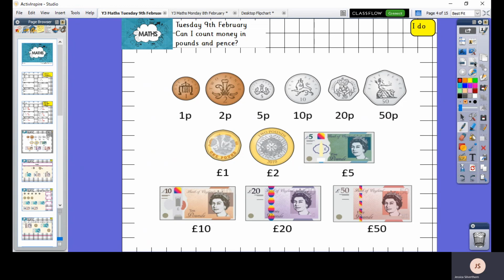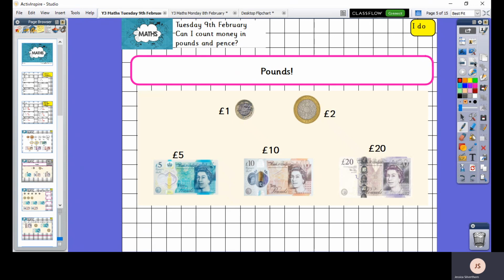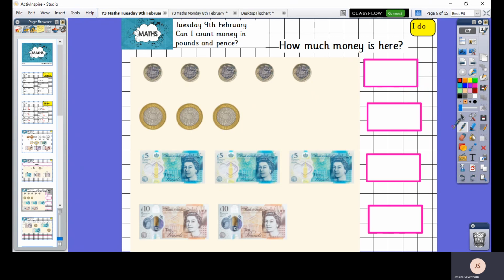Okay, so our unit this week is on money. So just showing you the array of coins and notes that we have in the UK currency. This is the same one I showed you yesterday. So hopefully it won't be too much of a surprise to know that these are the coins we have. Okay, today we're mainly going to be focusing on pounds, and then later on at the end of the session, we're going to be thinking about pounds and pence together. So let's focus on those pounds first and just look at how we count them up.